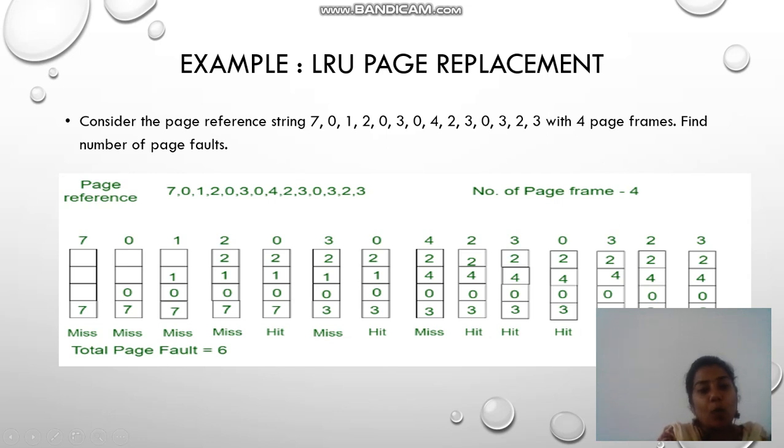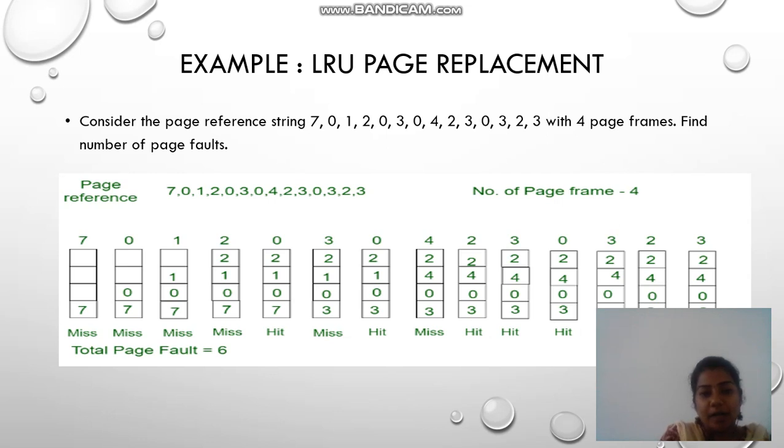So here there are no strings available in the frame, so we are just keeping all the 4 elements in the 4 frame positions. Here, we call that a miss rate. If the string is already available in the frame, we call it a hit ratio. If the string is not available in the frame and we keep the string by using this least recently used algorithm, we call it a hit rate.